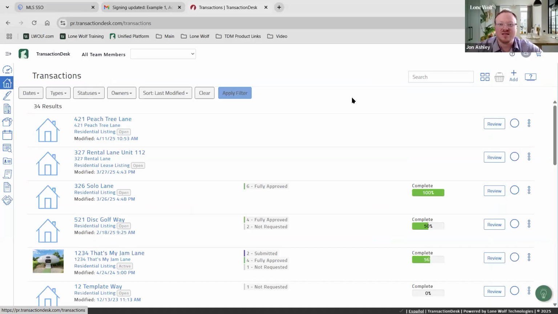It's not something that First MLS can assist with because you're trying to move things from zip form into TransactionDesk. They may have a solution to be able to get some transactions moved over, but you'll have to reach out to our support team. So, Dawn, I'm going to just quickly send the phone number to you for our team.